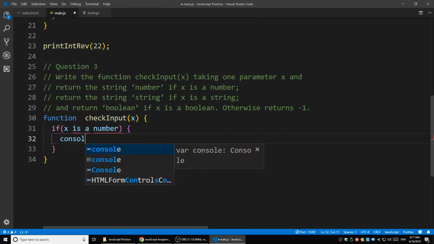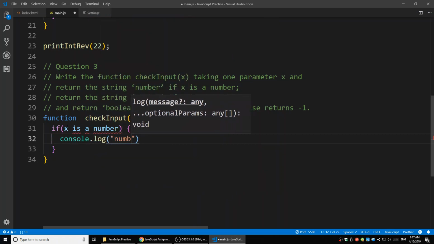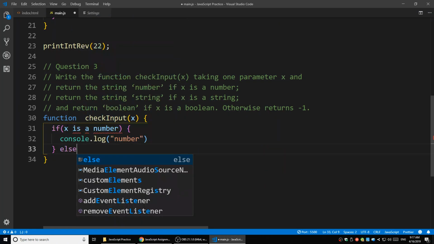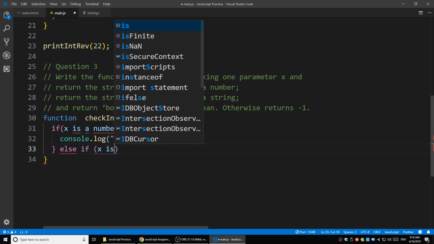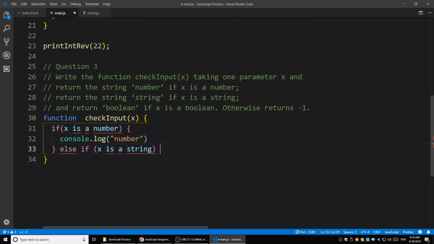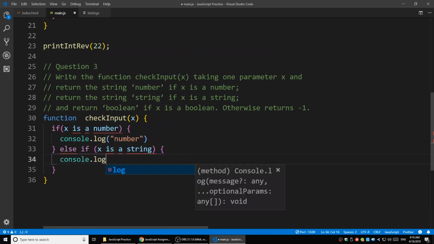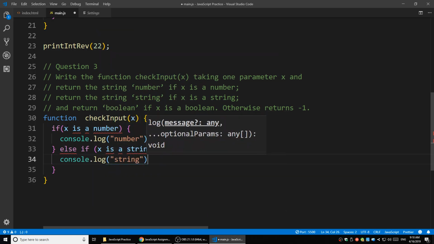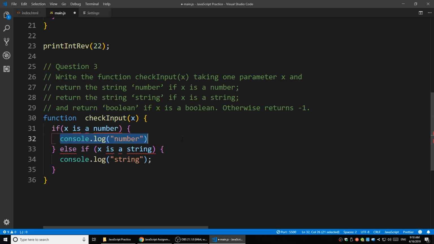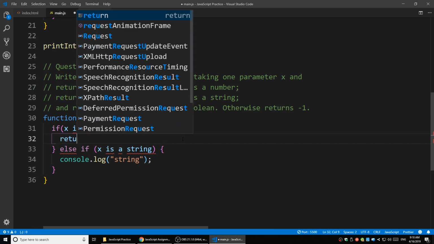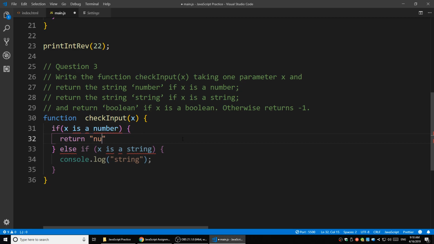And then we want to console.log number, right? Else, if x is a string, console.log string. Oh, it's asking you to return it, so not console.log. It's going to be return number.